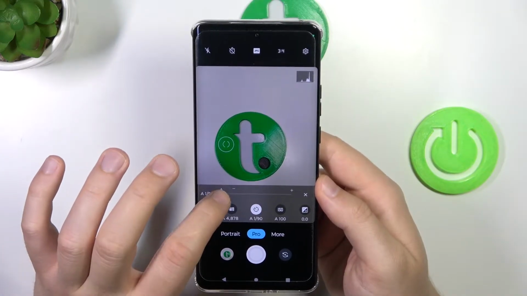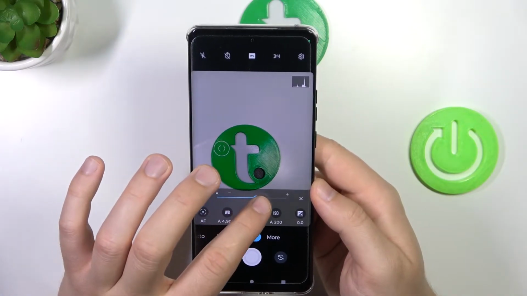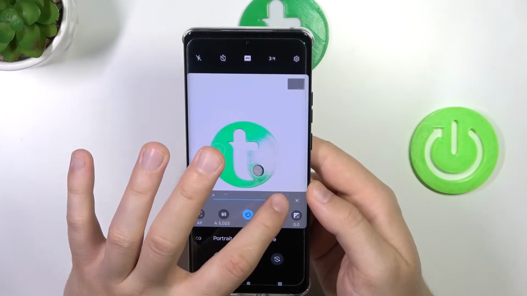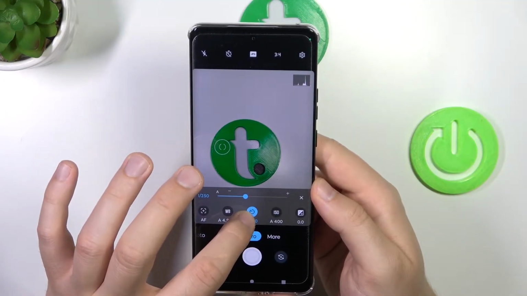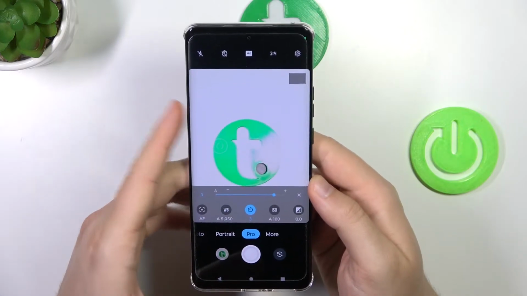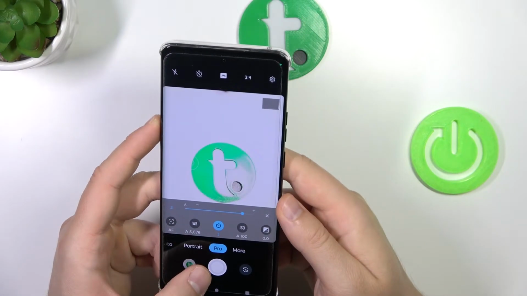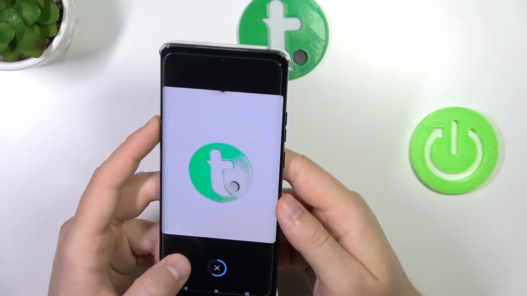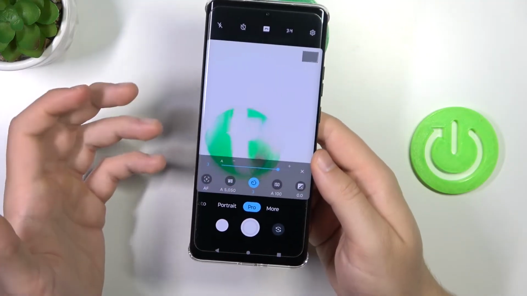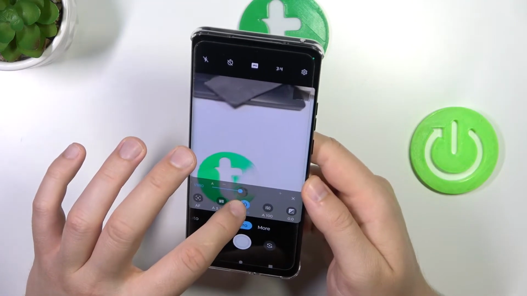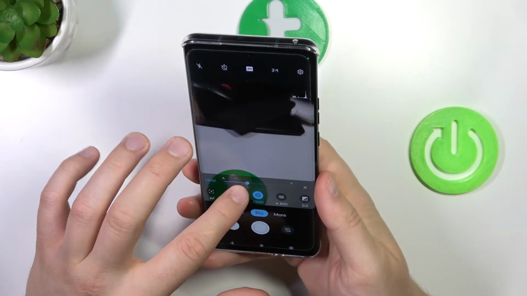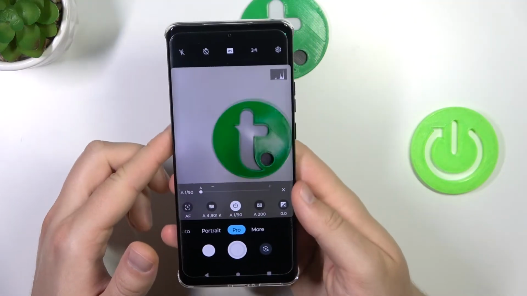Here we can find the shutter delay. It's basically the shutter speed, so we can set it up even for 32 seconds. When you set it up, for example, for 1 or 2 seconds, that's the time to take the photo. So you have to hold your phone steady for these 3 seconds. Do not move it. And thanks to the shutter speed, you can catch more light to your lenses. And that's also the automatic adjustment in the first place.